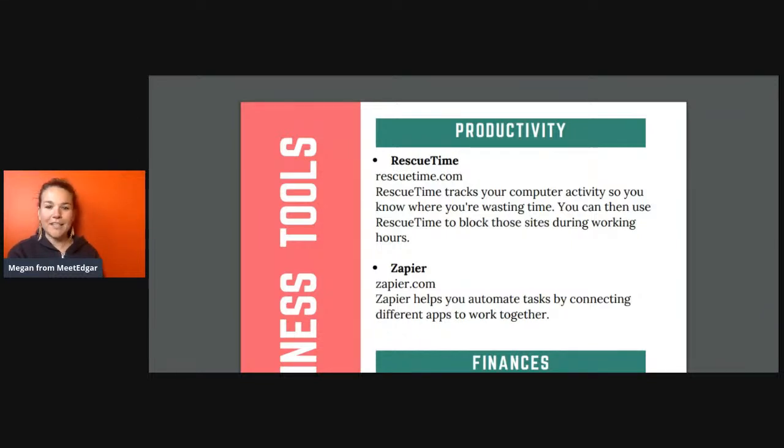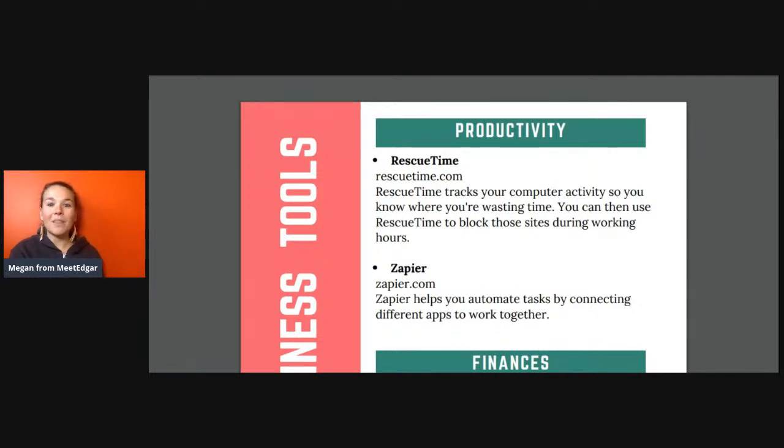So the first couple here are these software tools for productivity. Rescue Time is an awesome app that you can add that will allow you to track what websites and what applications you're using, and the amount of time that they're taking from your day. I think time management always has to start with a baseline of knowing where your time's going. And this one will allow you to see that. And if you have any wasted time at all, it'll allow you to block the sites that are wasting your time during productivity hours, making sure you're working on your business for the things that are going to move the needle in the right direction. So if you're someone who's struggling with time management, check out rescuetime.com today.